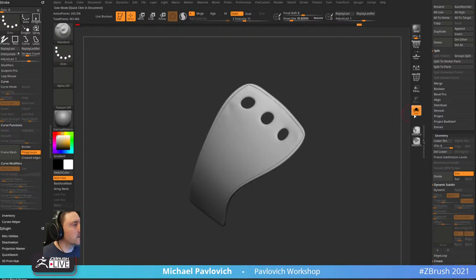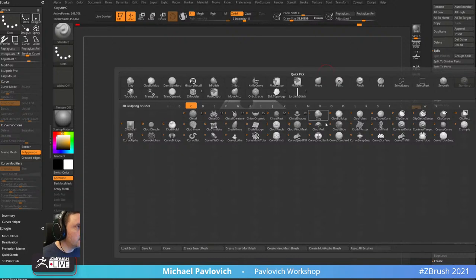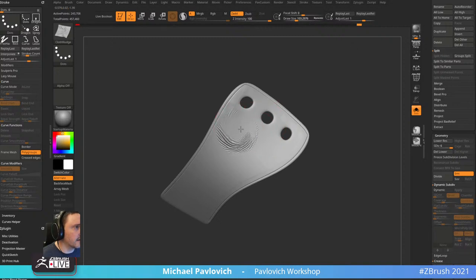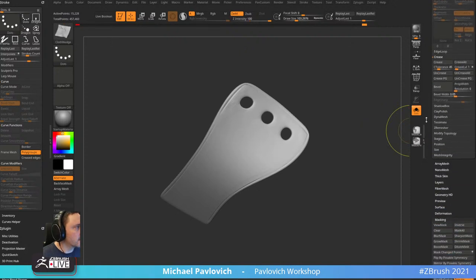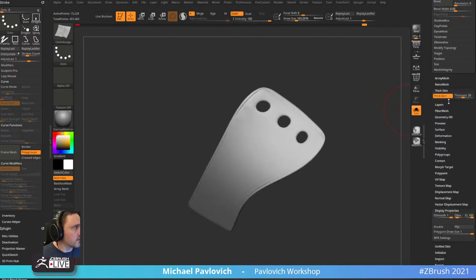And what else were we doing? There's even cloth brushes, so BC, you can use like cloth, what are you looking for? Cloth nudge. Now this is going to be an intense cloth, so let's go down here to like subdivision level 4. So less geometry, bigger wrinkles, and in fact, you can go down here to thick skin. That's another thing you can look up on my YouTube channel. So thick skin, thickness down. So now you can actually push wrinkles across a surface if you want to. You can dial that in.